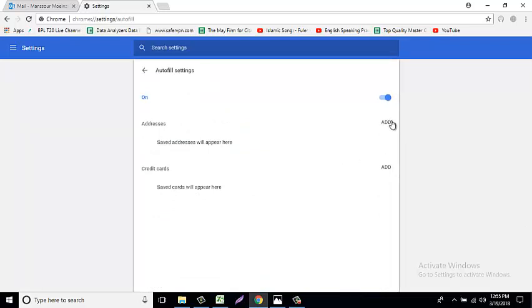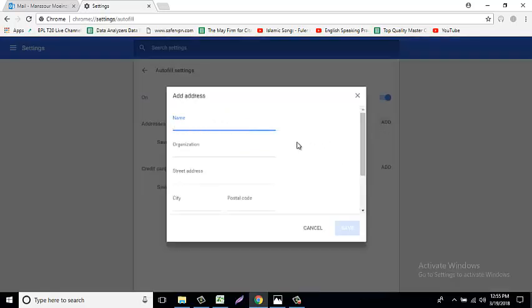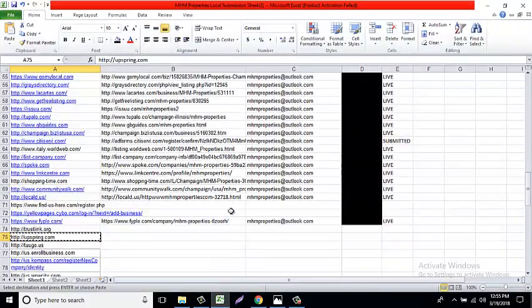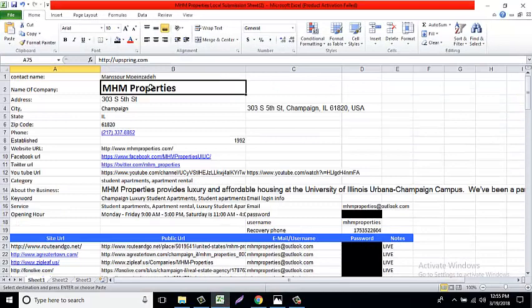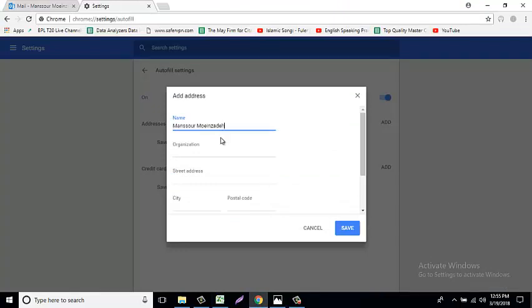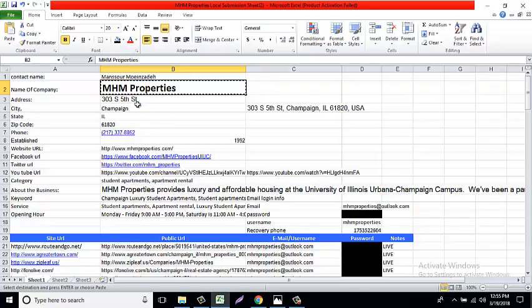Now I click here, add. Name. Name is any person's name or business owner's name. Organization is the company name. Street address.